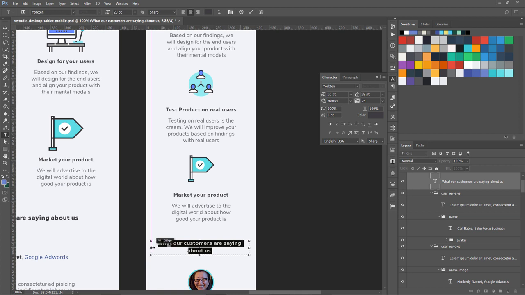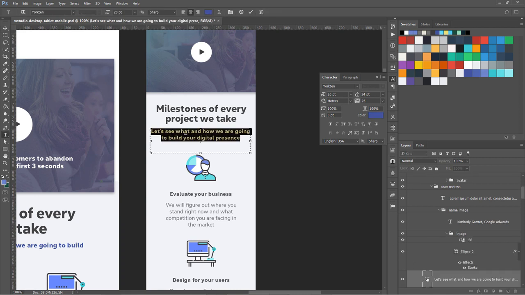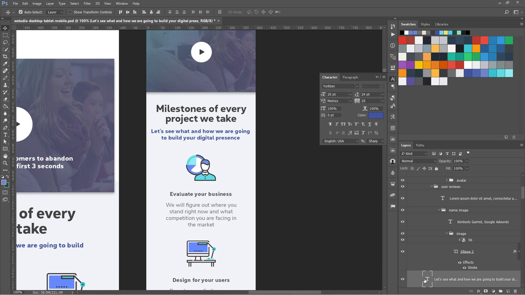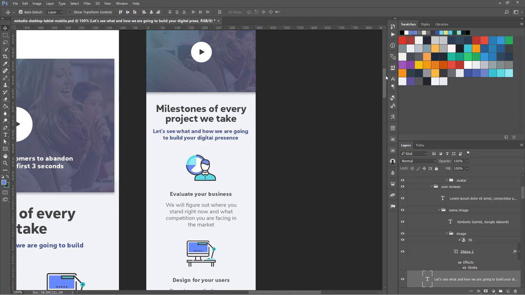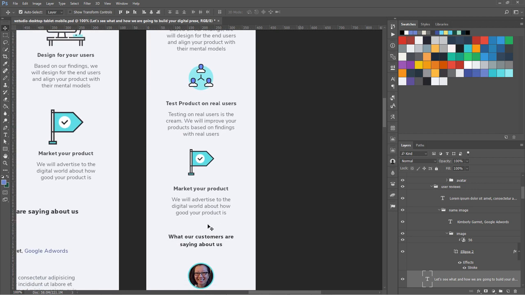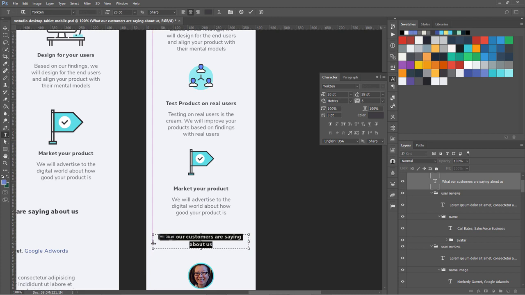So let's use something like that. Okay, so our size of all these headings is 20, so we are going to use 20. And also I think our text has too much tracking, so we are going to reduce it on the mobile screen. So also for this one I'm going to use 5. Okay, so let's use the whole area.